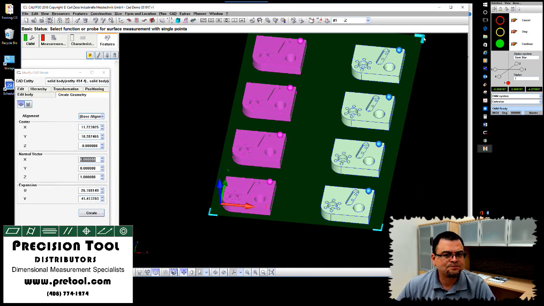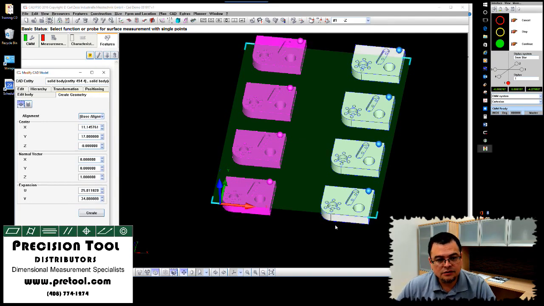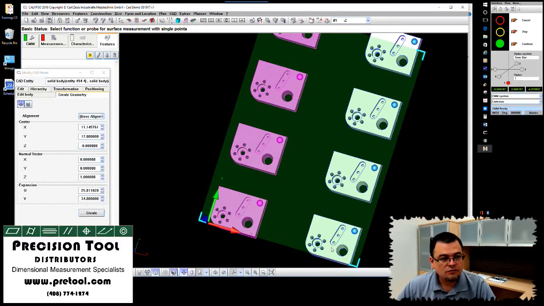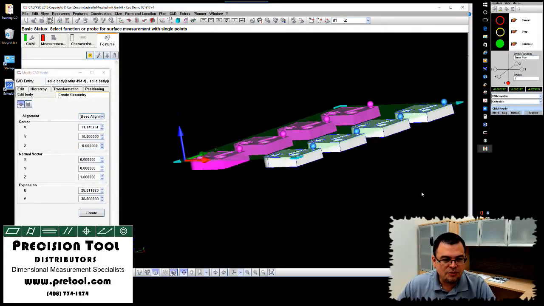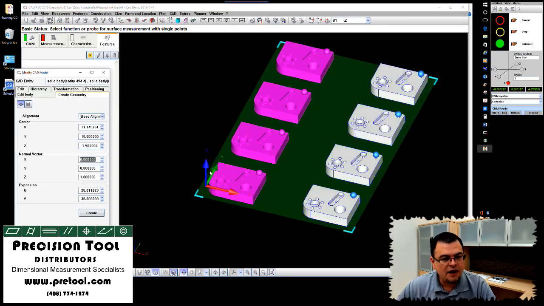And let's see, I'm going to say if this is about right there. Again, I'm just trying to get myself a guess without having to actually do the math. So we'll go with 17. See how it looks? And then we'll make one of our lengths 34. So that's a little short right there. So let's make this 18. Yeah, that looks good. And then we'll make this 38. Again, I'm just guessing. If I knew the numbers, I would do them properly. And we'll put this at minus 1.5.